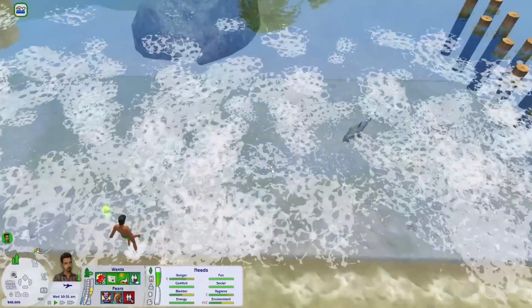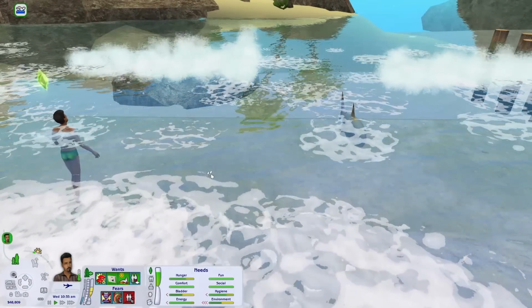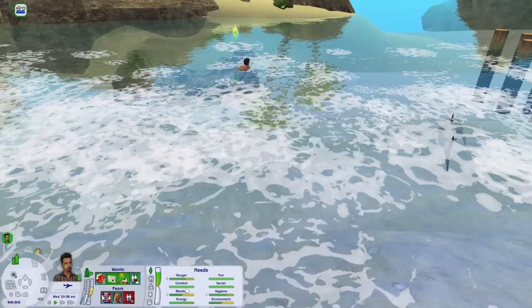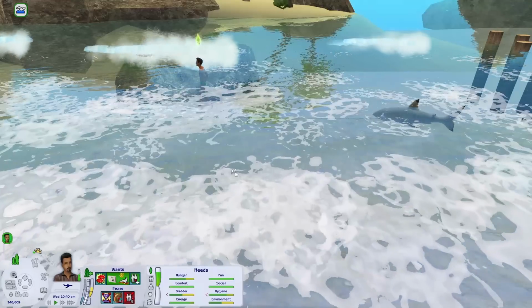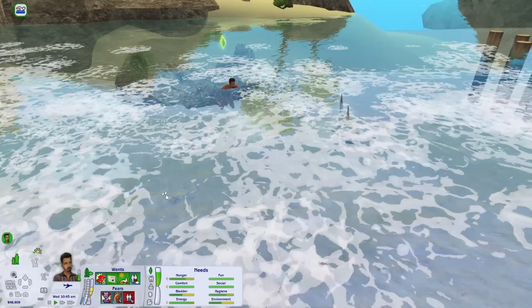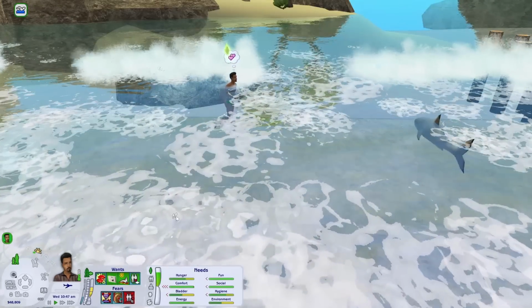So right now we've got a shark and Don's going to get in the sea with the shark. What should happen is that Don's comfort should drop just swimming near the shark. He might be a little bit nervous to be around a shark. It might be a little bit scary and unsettling, so yeah, it's going now.